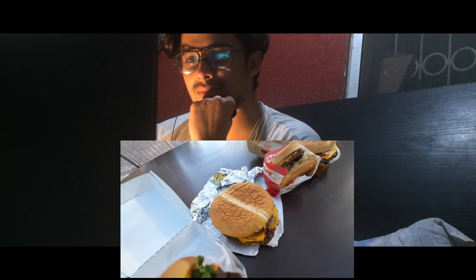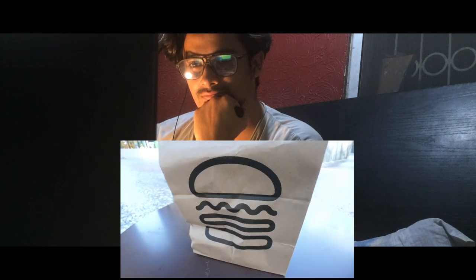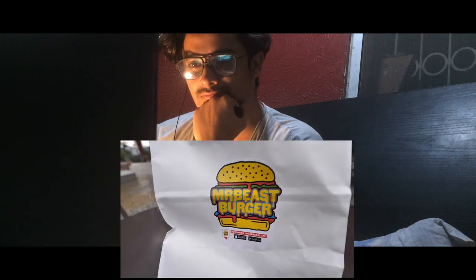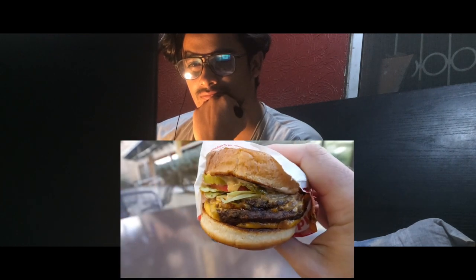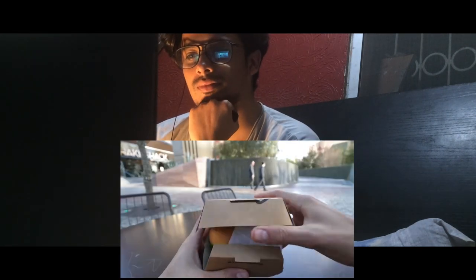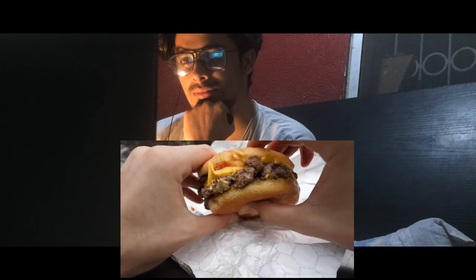Sitting here with these four burgers in front of me, you have no idea the smell coming off these burgers. Lining them up, they pretty much all have a similar look. The McDonald's burger has the sesame seeds on top and is just drenched in sauce — that traditional American cheese. Shake Shack has an insane amount of sauce on the lettuce and a smashed burger. Mr. Beast looks good but seems like it just has a bun and some patty. The winners in terms of looks are In-N-Out and Shake Shack — the bun on In-N-Out is actually toasted, which is not typical for fast food. Shake Shack with the lettuce, bun, and sauce doesn't necessarily look like typical fast food either.